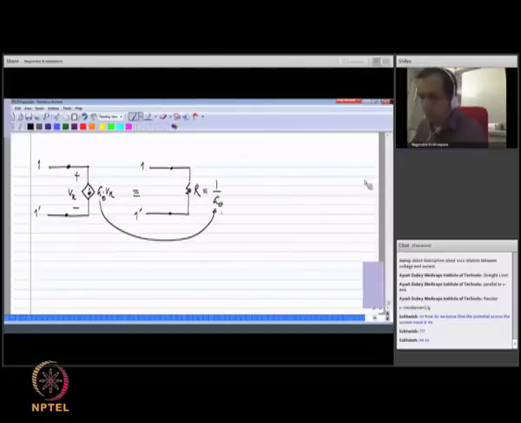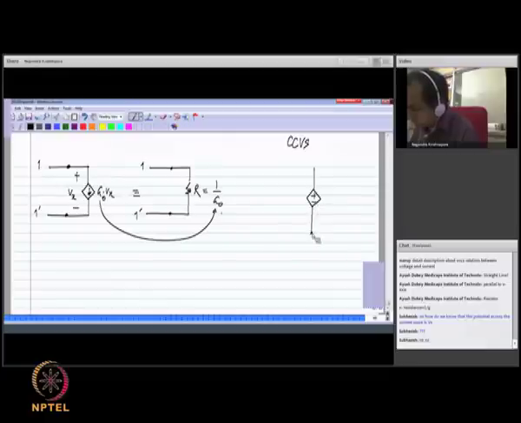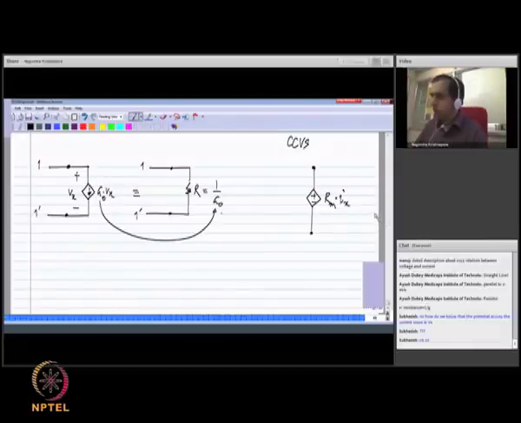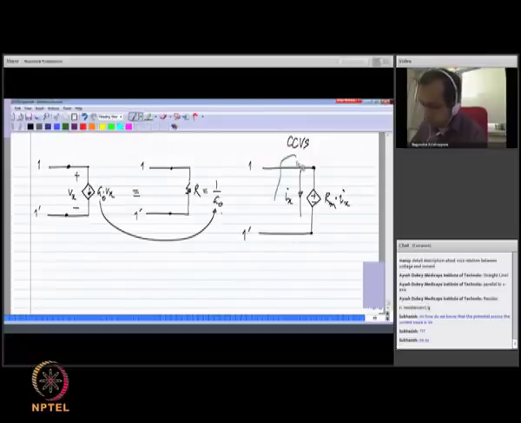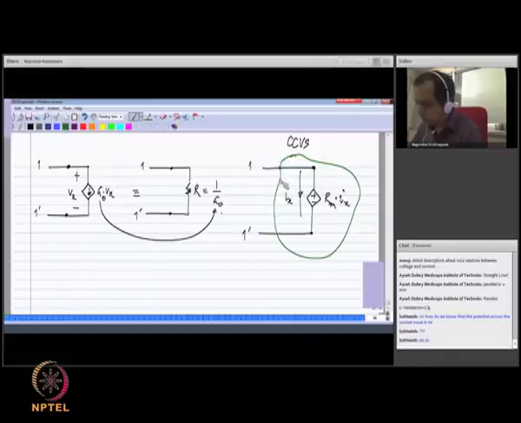Similarly, you can work out this example for yourself. I will take a current controlled voltage source, which means it's a voltage source having a voltage which is some Rm, just to distinguish it from a resistor, Rm times some Ix. Now I have to define what Ix is, and I will define Ix to be through the same source. That is, Ix in this case is through the current controlled voltage source. I call these terminals 1, 1 prime, and I'll say this is the black box. Now please tell me what this black box looks like from the terminals 1 and 1 prime.